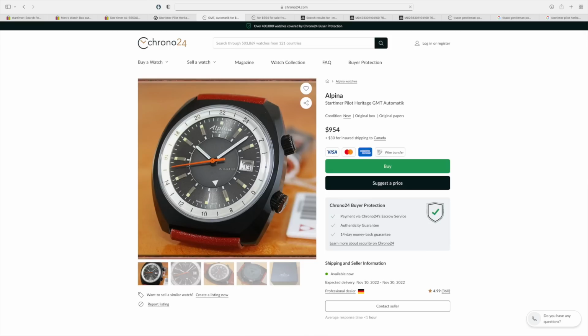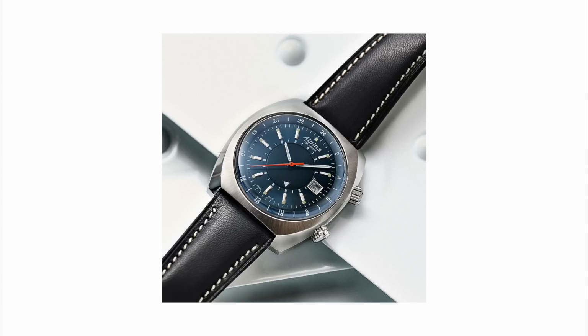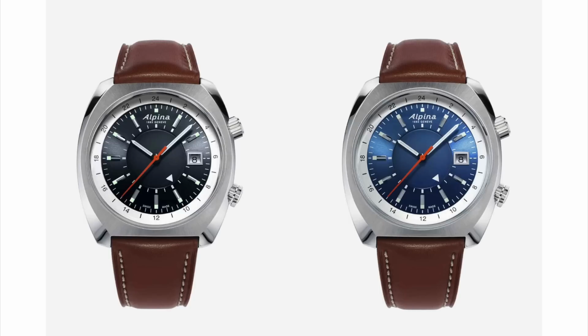The watch has 50 meters of water resistance, which is not fantastic. I guess it's all right for this type of watch. It also has a 42 millimeter case diameter, so it's a bit larger than other watches on this list, but still reasonable. It is a very slim watch, however, only 11.5 millimeters thick, so it wears nice and flat to your wrist. It's a comfortable timepiece. You can choose different types of straps for it. You can go with NATO, you can go with leather racing straps, which I think would look fantastic on this watch. You can go with something like a classic leather strap. There are just various options to go with this watch.